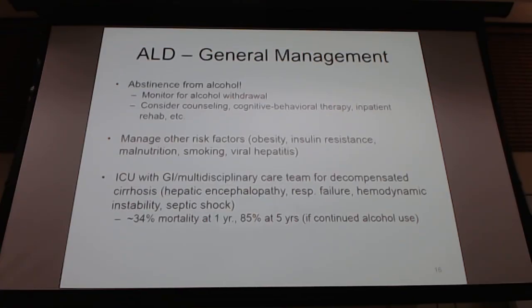So we need to get these people to abstain from alcohol. So monitor their alcohol withdrawal. You're going to go to their house and see them, monitor their alcohol withdrawal. Now, we do need to think about what we can give these people for their withdrawal symptoms. So benzos. You may have heard of a drug called Librium. I'm not going to test you on this, but Librium is like the top medication to give somebody so they don't go into alcohol withdrawals.